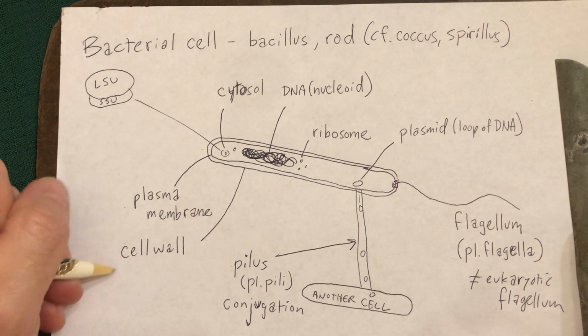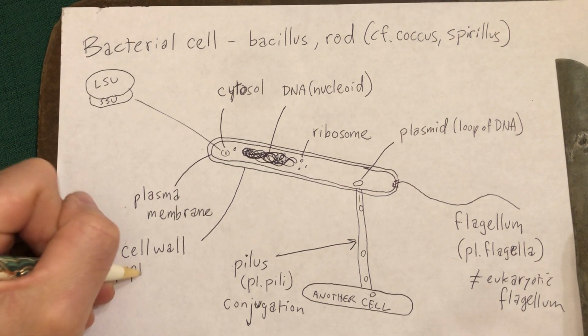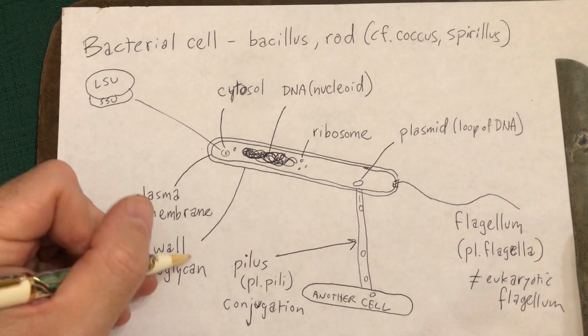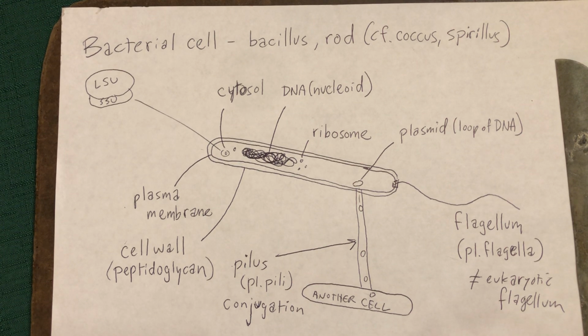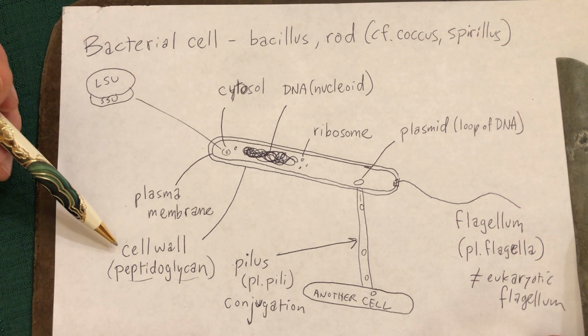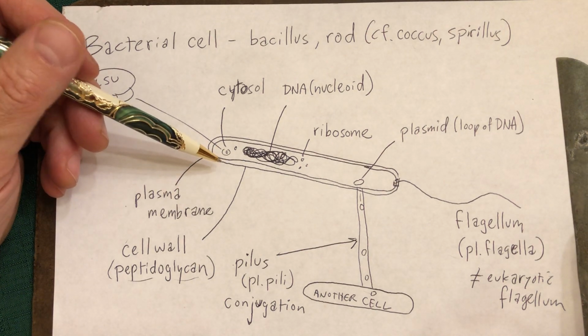Okay, and the cell wall in our bacterium is going to be made out of a material called peptidoglycan, which you might guess from the name is made up of protein, peptido, and carbohydrate, glycan. So it's a polymer of proteins and carbohydrates that make up this kind of rigid wall. Now, the plasma membrane is kind of soft and malleable and fluid. The cell wall is rigid and hard and has more of a protective function and gives kind of a rigidity to the cell.